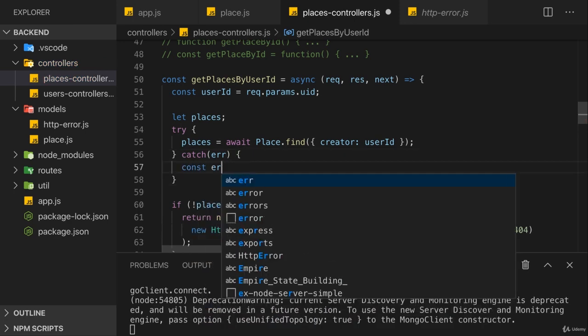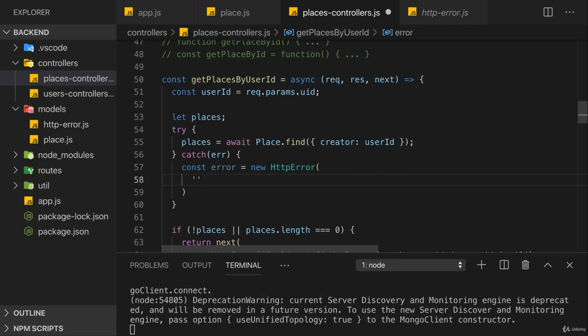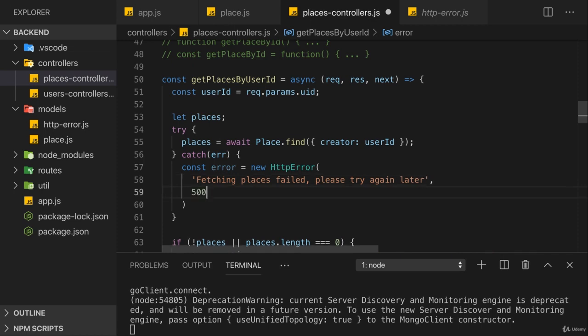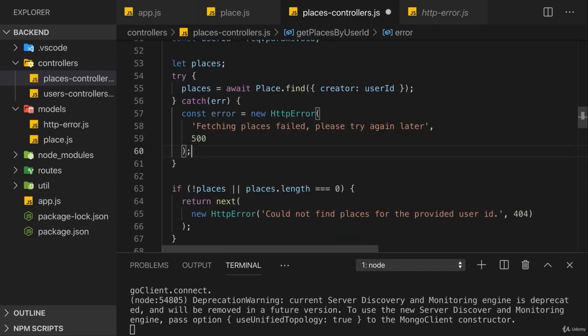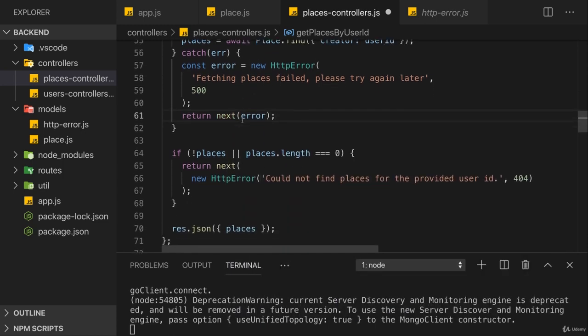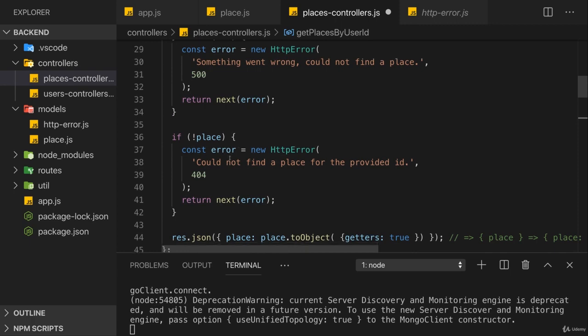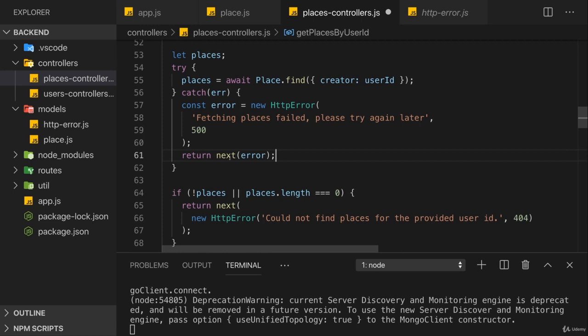Let's again use the constant, which should be a new HTTP error here. And let's say that this should return fetching places failed. Please try again later. And again, that's the logic we have in the 500 error case. So in case anything goes wrong with the request in general. And here we also have to add return next again. With that, this should work fine. Down here, this code could also be refactored. So this way, so that we store the error in a constant. But to show you both ways again, let's this time keep it this way. As I said, you can adjust this to be in line with the rest of the code. But just for demonstration purposes as part of this course, I will just keep this the way it is.